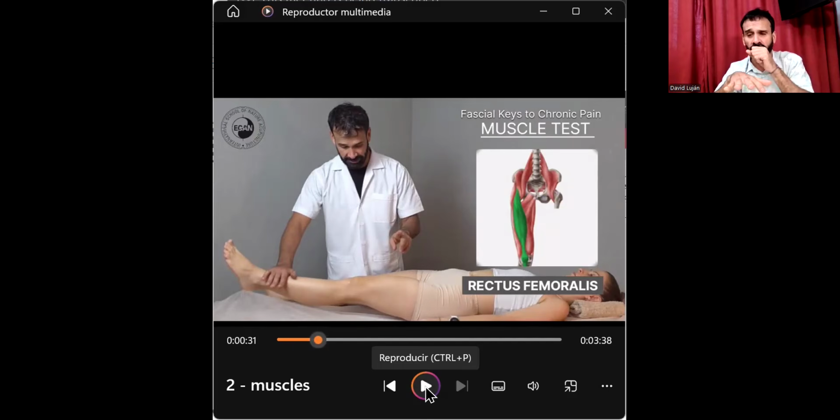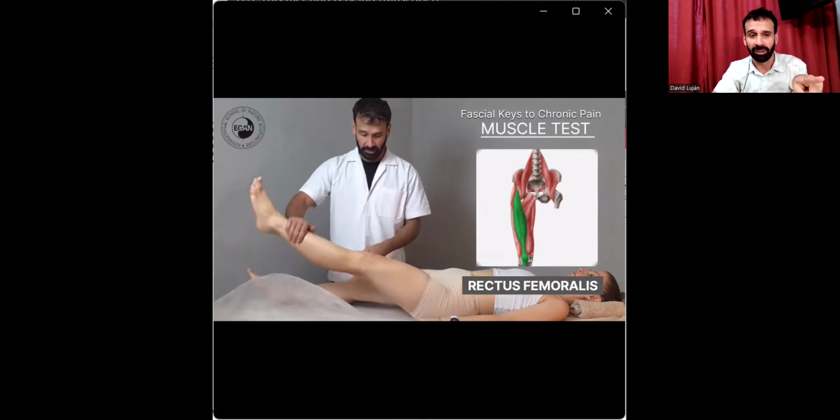Also, in every case it's different. Some people are very strong, so you have to put a lot of effort and challenge the muscles. For every muscle, it's different. Some muscles are very strong. Some people are very weak, and you see that the patient can hardly move. Then you have to reduce the amount of challenge. If the patient easily moves my hand, I have to increase my challenge effort. So this is right now. You see the video. Play the video again.